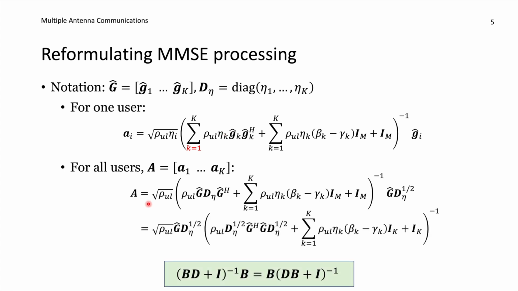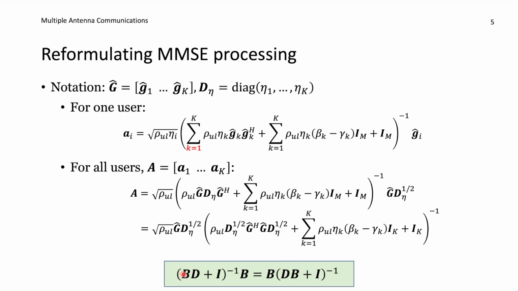Next, I will rewrite the expression using the following matrix algebra result. If you have a matrix B, you multiply it with the inverse of a matrix containing B times D plus an identity matrix. And the important thing is that B and D can be multiplied like this, and they can also be multiplied in the opposite order. So these can be matrices with the same dimensions, both of them being square matrices, or being rectangular matrices that allows us to be able to multiply like this.